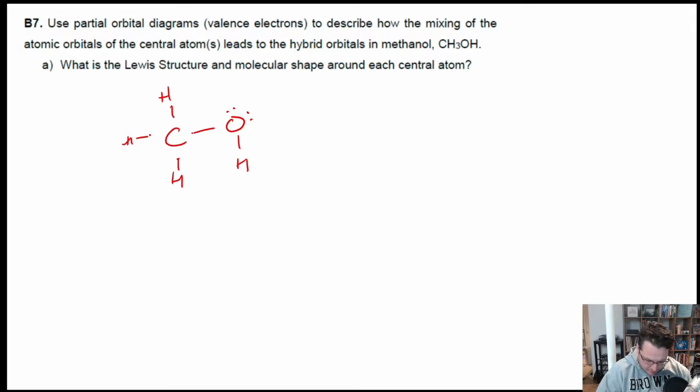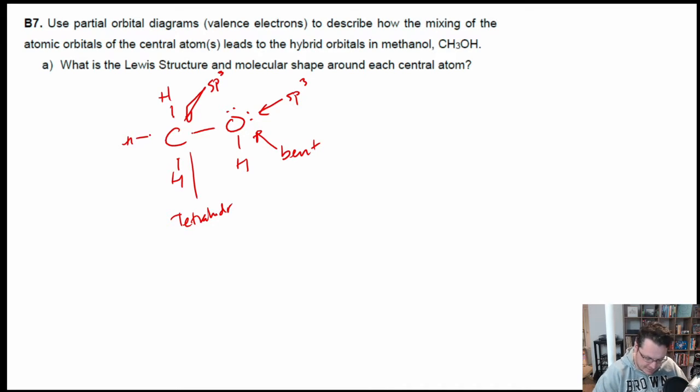And so if we look at it, that carbon has 4 bonding domains, and there are no lone pairs. So this is going to be sp3 hybridized. We look at this oxygen. It has 2 bonding domains and then 2 lone pairs, and there are no resonance structures that are possible. And so this is also going to be sp3 hybridized, right? And so that means that this is going to be tetrahedral, right? And this is bent in these cases. So those are the molecular shapes around them.